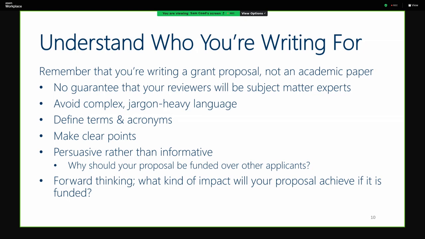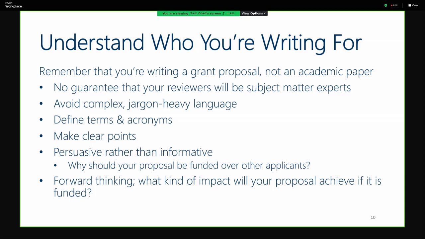And then also, you want to focus on being persuasive rather than informative. You want to keep in the back of your mind that you are writing in a competitive fashion, and you want to make the point that your proposal should be funded over other people's. Why should your project be given priority? When they write their stakeholder reports to hype up their successes, how will they answer the why that proposal question? Why was this one chosen out of all the others?